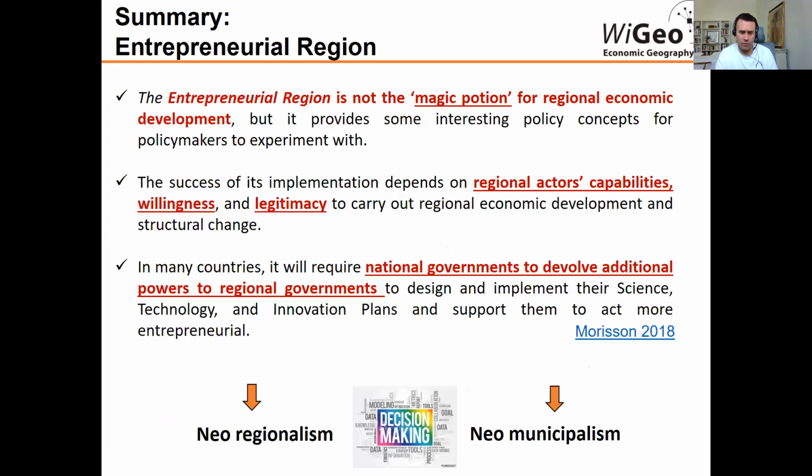In terms of summary, what we can learn from the entrepreneurial region is that it is not a magic solution to foster economic development in a territory. It requires a context-sensitive approach. It requires the involvement of a number of actors. It requires their willingness to participate in different kinds of interventions.